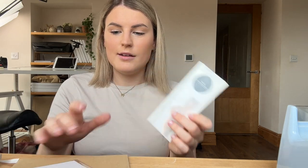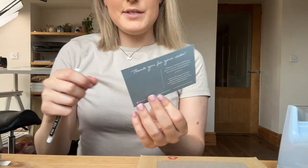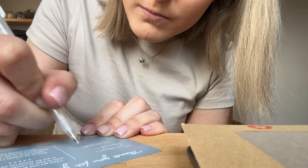There we go. So that's those two for Joanna. Pop them in an envelope and I'll just do a little note as well. Little thank you note. It's funny, I always think that picture makes it look like I draw in pretty dresses, but I am always in my scruffs.